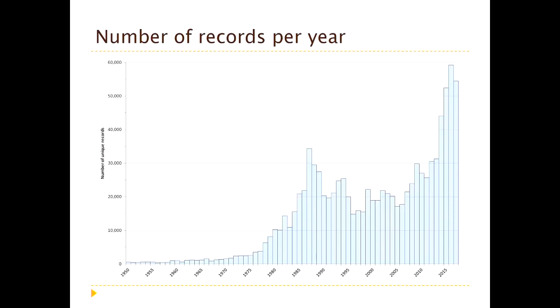And what you see with the graph is very much, as we see relatively little feedback, things tail off. We get a little bit more of a spike as we produce or go towards producing an atlas. And in fact, we produced our first atlas here in 2000. We got a spike there because we did a call for records. We got a drop there because we were busy entering records and not really pushing anything. And then when the atlas came out, things just gently eased off. What we now see is around about 2005, we decided we had to do something like a new atlas, and that started to stimulate things.